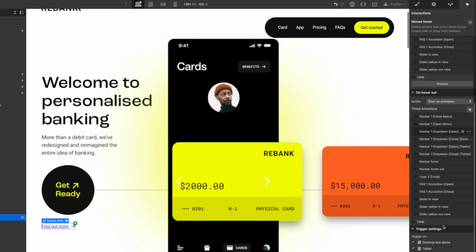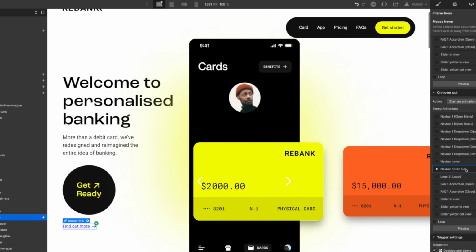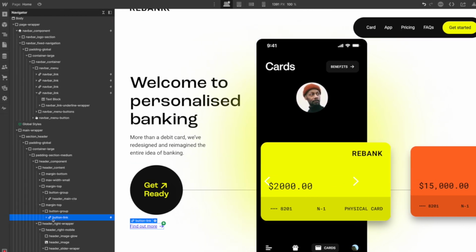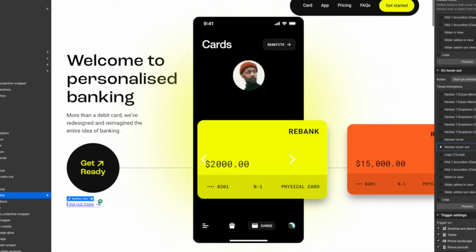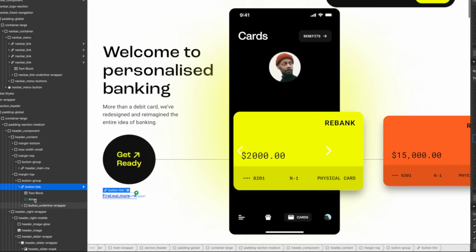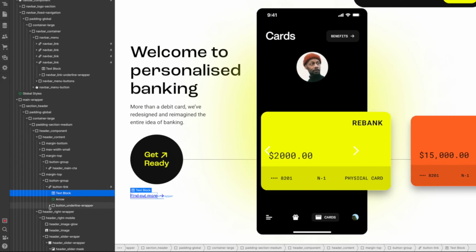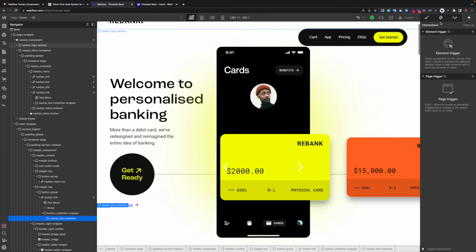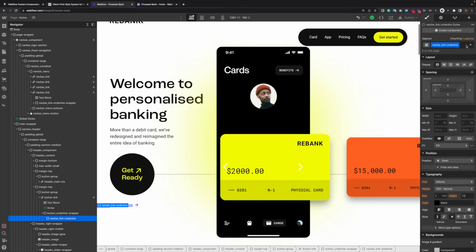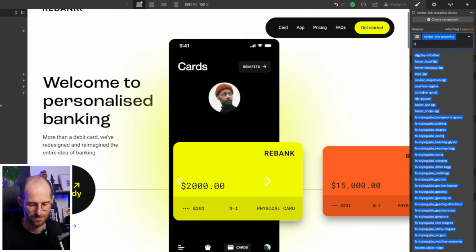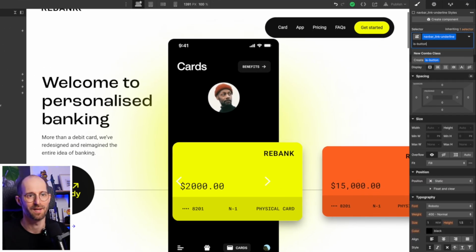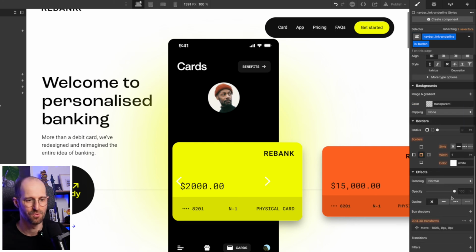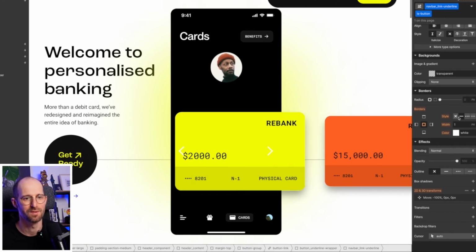Start an animation and navbar hover out. Good, and we apply it to class text. Because we didn't change the name of this, that should work, but we'll see in a second. And this link underline is button. I have to make it. If I want to reuse that interaction, I have to do this.